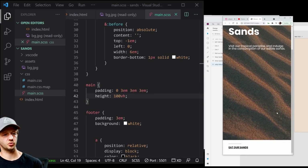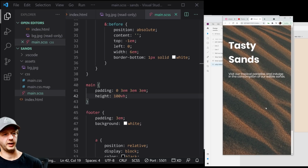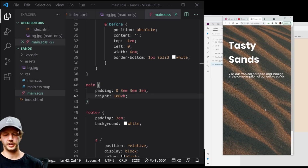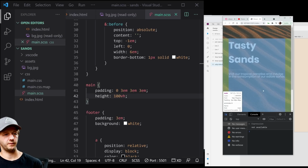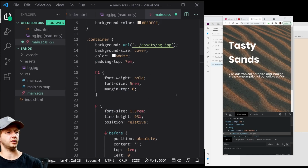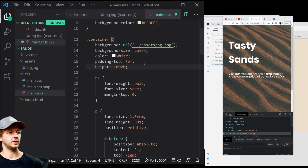All right, so now that's screwed up. Why is that all the way down there? I'm trying to figure out why it's pushing everything else down. Because we do have our fix. Let's see here. Main. Oh, we don't want it on main. We want it on, sorry, container.